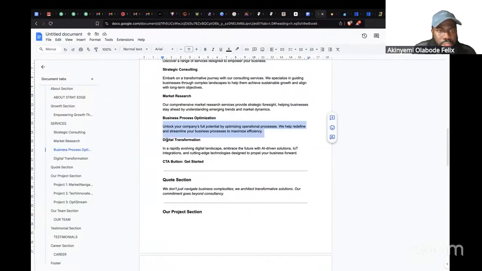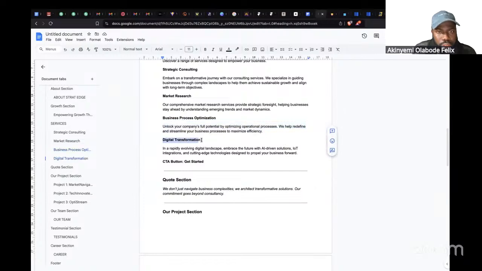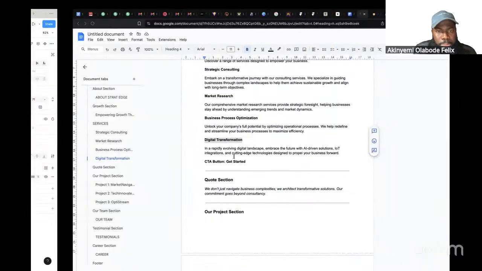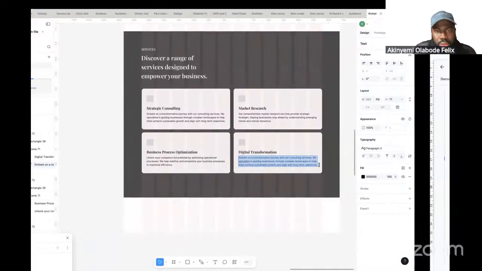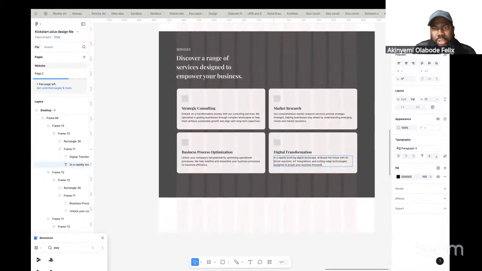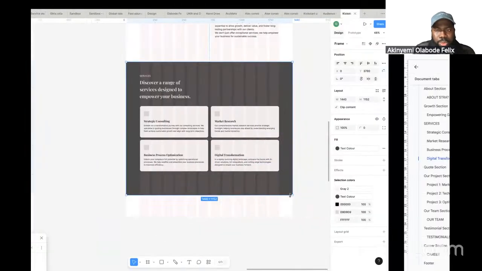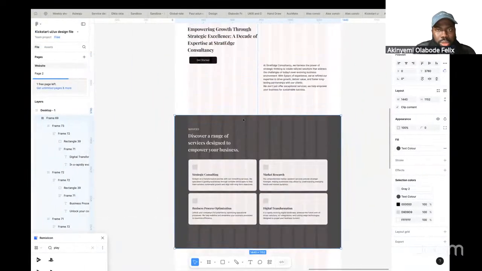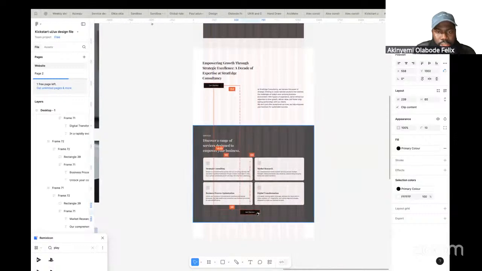So the next thing is, what else? The third one. Okay. Yeah, so this is it. So now we have this section completed. So they said get started but in CTA. So we just borrow this and bring it in here.